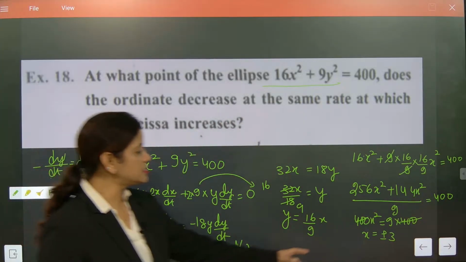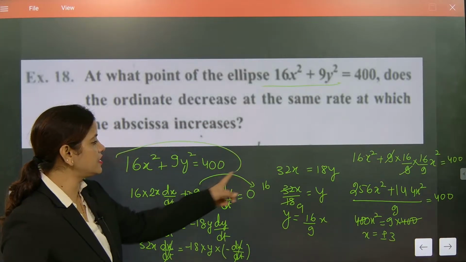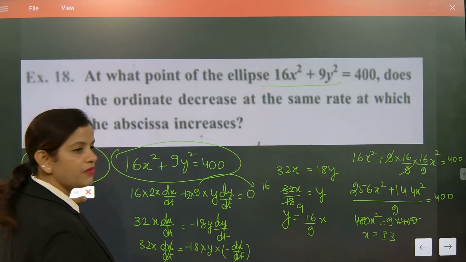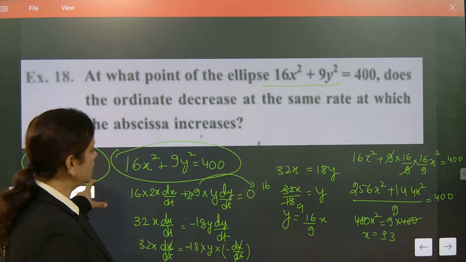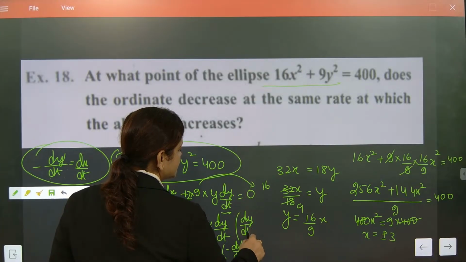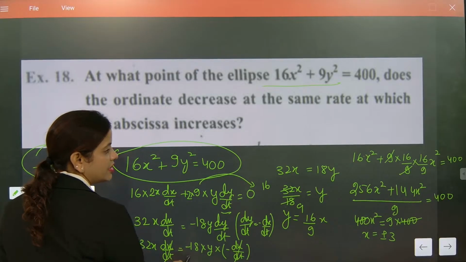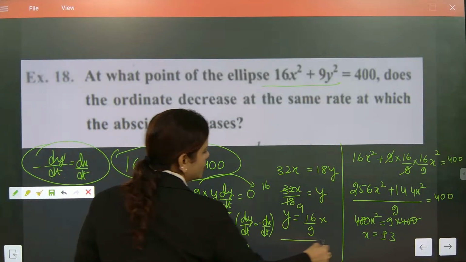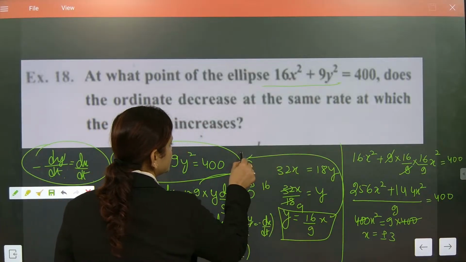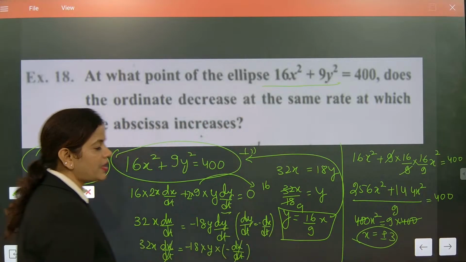Bingo. Once you got x is equal to plus minus 3, see, here the most important section is what they have given: this is the equation of the ellipse. Understood or not? In that they told that the rate of the ordinate is minus dx by dt. So here, instead of dy by dt, I substituted minus dx by dt. Once substituted, the minuses got cancelled. I got the y value as this. Understood. Now this y value I substituted in equation 1, the ellipse equation. Got it. So I got the x value as plus minus 3.